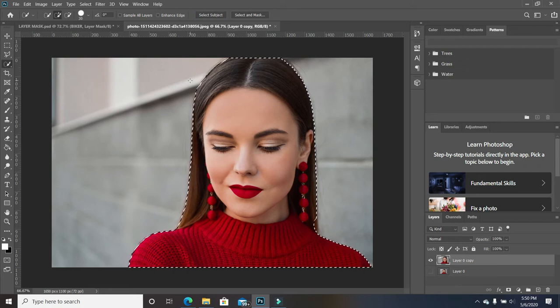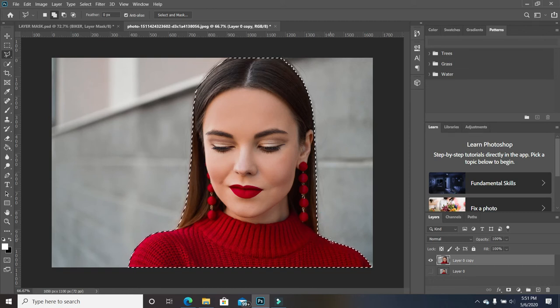I mean, there are other tutorials where I've done an in-depth of how to really select a subject. But for this tutorial, I'm not going to go into it. I just want to show you how to use your layer mask to be able to hide your background. So with this selected for us, I see a little bit more that I need to add. So I'm just going to quickly draw in this area and then add that.